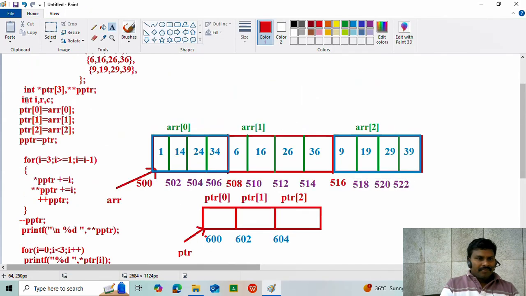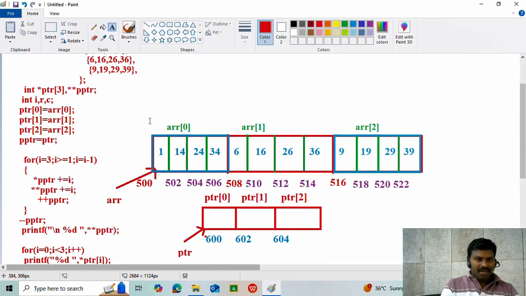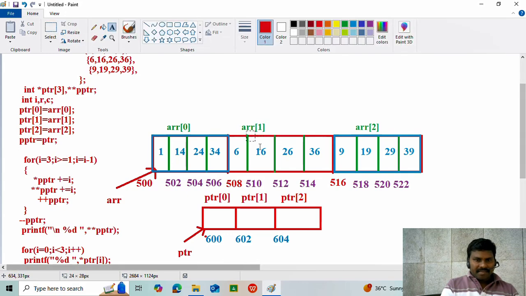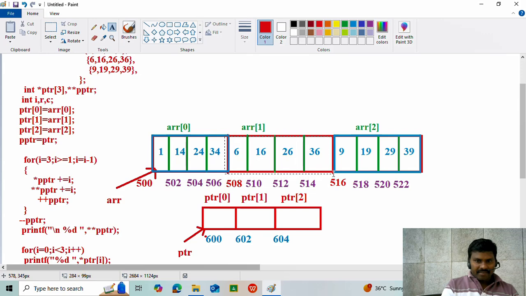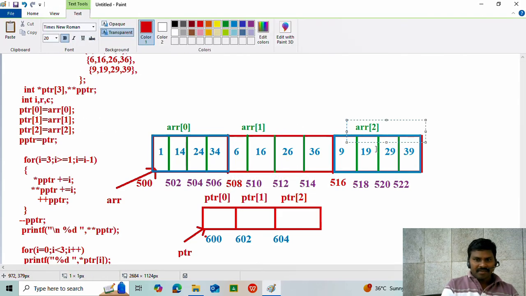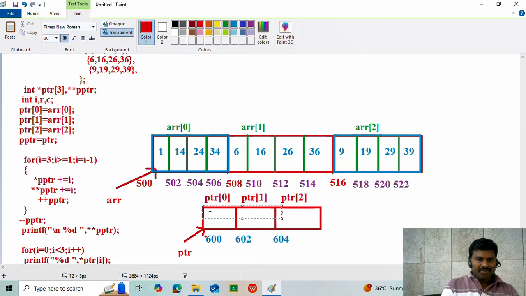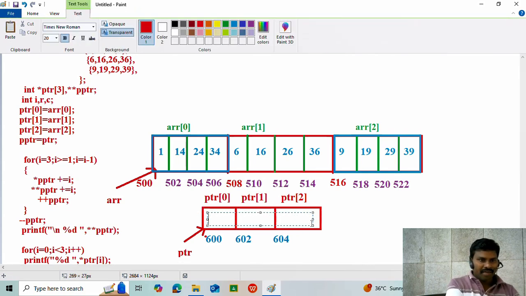Next, ptr[0] is equal to arr[0]. arr[0] always gives the base address of this array. ptr[0] is 500. arr[1] gives the base address of this array. The base address is 508. Next, arr[2] gives the base address of this array. Base address is 518. Here ptr[0] value, base address of arr[0] value, is 500.